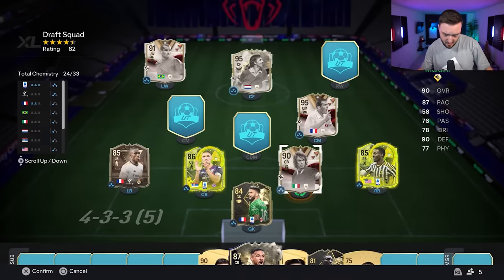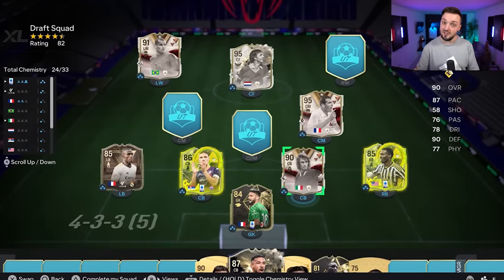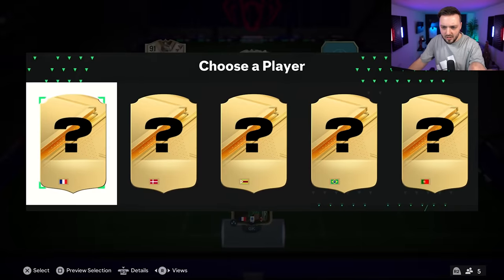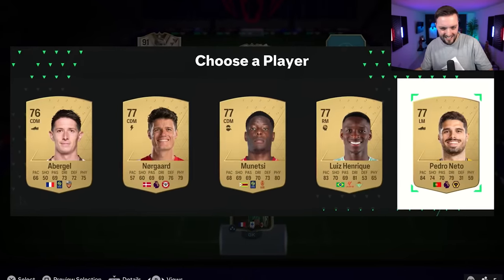Now, the question is, does putting Bremer in make any difference? Goes down one. I mean, I'm not complaining. We're on 24 chemistry now, so 6 more to go. I'm going to go with a country I haven't chosen before, and I'm going to go with Portugal. Portugal it is. Yeah, not great.